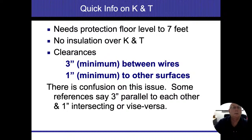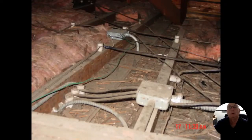Parallel to each other and intersecting. Yeah, when they go over each other, it's 1 inch. When they go parallel, it's 3 inches. All right, you could stack two knobs up when it comes to it. So here's our knob, there's our 1 inch. And what they would do, and I'm talking about this one up here, if they needed another wire that goes on top of it, they would actually install another knob directly on top of that knob, which would also be another inch up above.